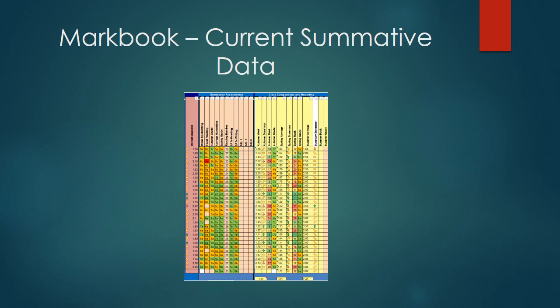The summative data here, I think, is useful in the sense that you have your basic summative data. This is what my mark book would look like, I think, at the start of my teaching career. But then you have the formative data next to it. This is contained in an average rubric score.